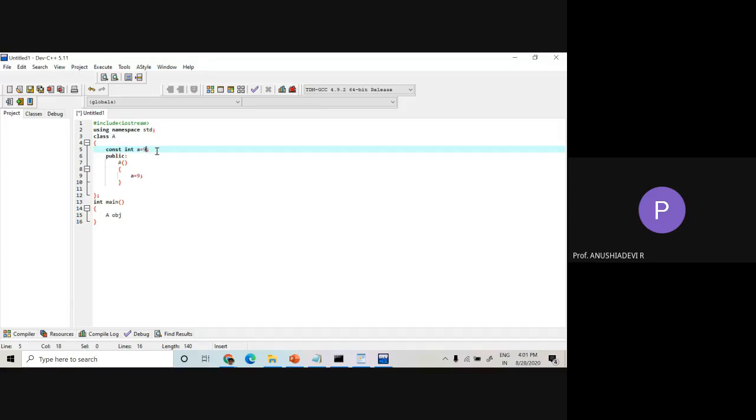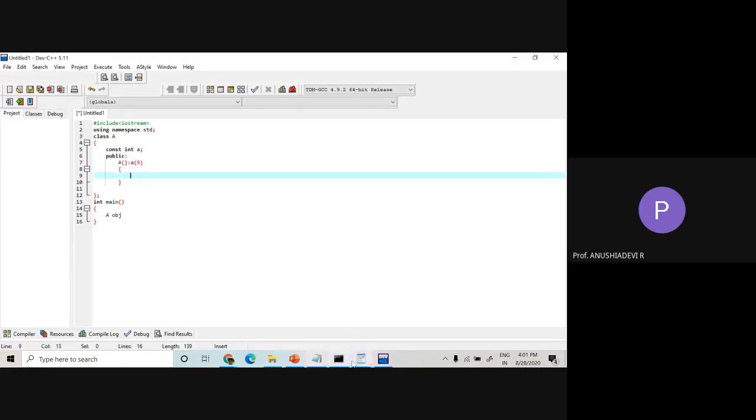Java allows initialization there, but C++ won't. So then how can I initialize the constant data member? Ma'am, member initialization list. Yes, member initialization list, that is by using colon a of 9. In this way only we can initialize.